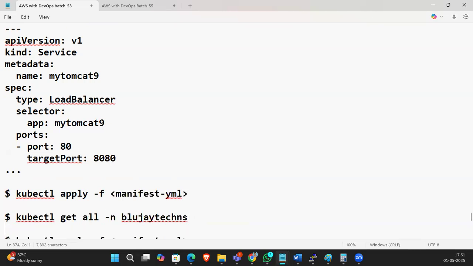What is the next one? Logitech get pods. Get pods with Logitech NS.